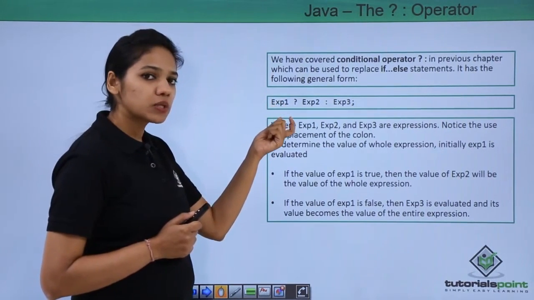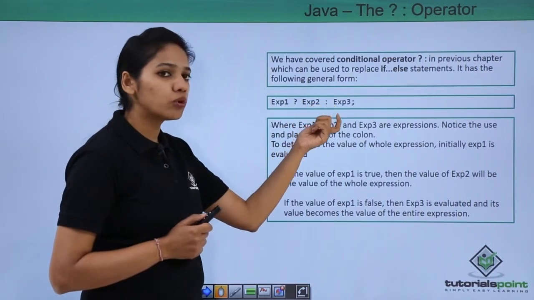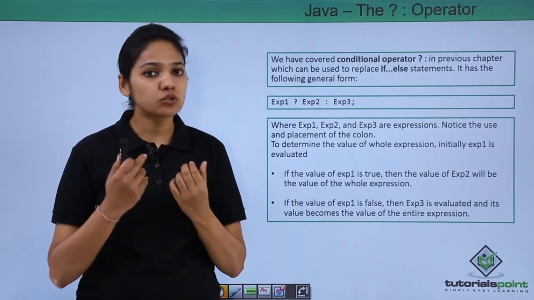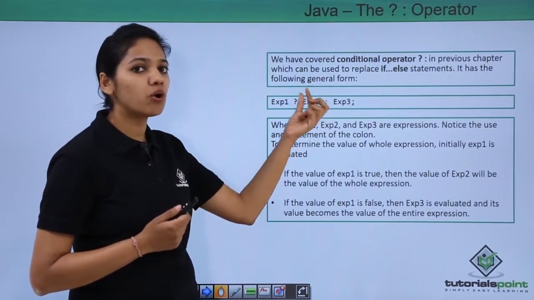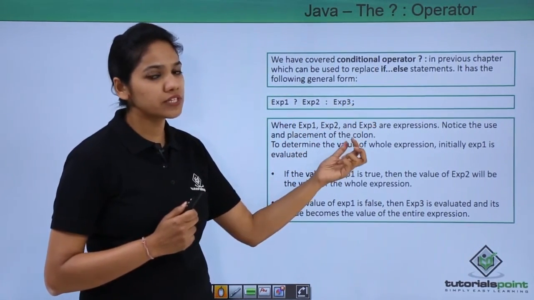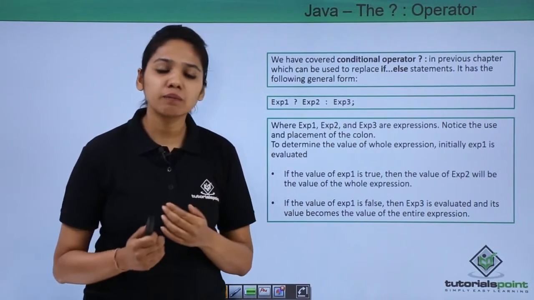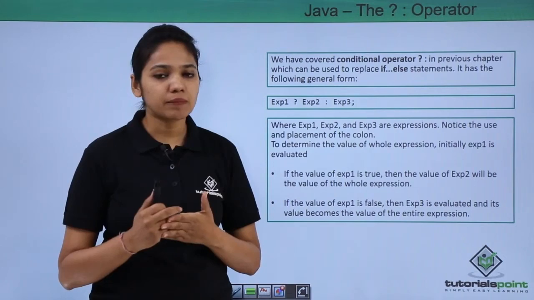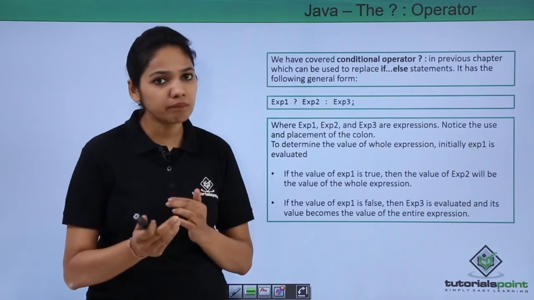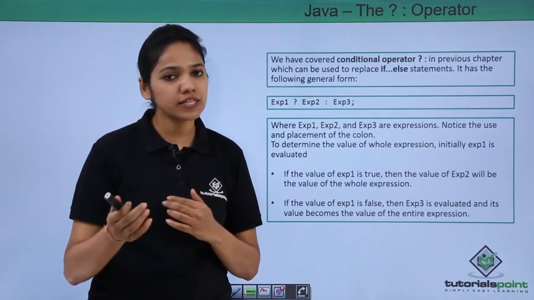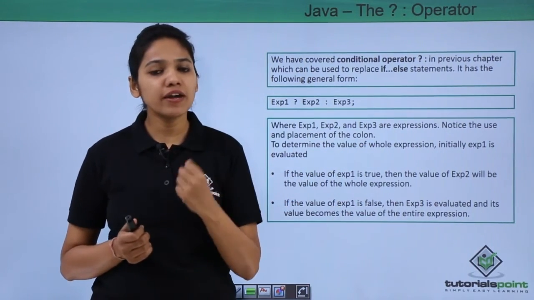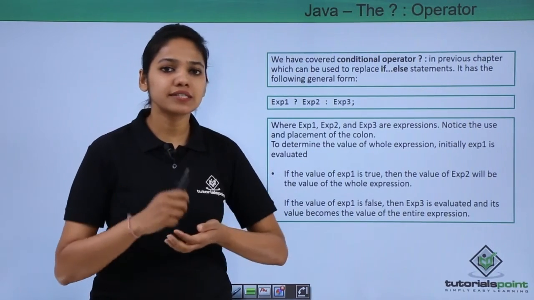You have provided expression 1, question mark, expression 2, colon and expression 3. Here it says that if expression 1 is true, then execute this block of statements. If the condition is false, then execute this block of statements. So these conditional operators are useful in place of if-else statements. However, the earlier one we used had a separate value and this has a separate meaning. A ternary operator or a conditional operator helps you identify the value of a variable depending on certain conditions.